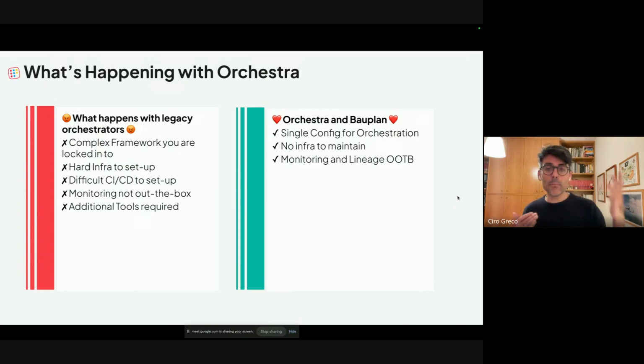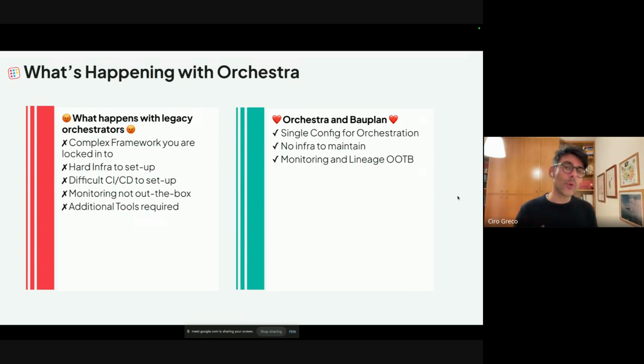And you get monitoring and lineage out of the box, which is super important, because one of the main reasons you choose one orchestrator over another is how easy it is to have a single pane of glass where I can understand exactly what is happening, not only in terms of the execution layer, but also what the single tasks are actually doing when they process data.